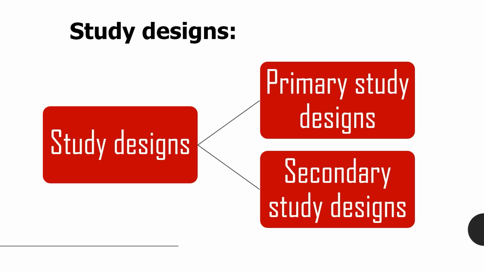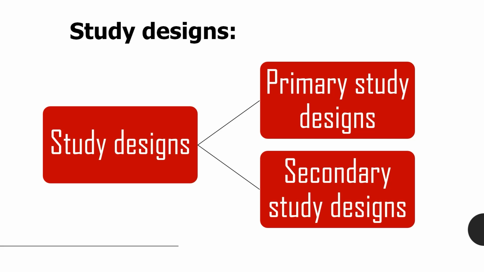Our topic for today is choosing a framework and planning topics for systematic review. First, we have to know the difference between the two study designs. We have primary study designs and secondary study designs. Primary means original, first hand. The author of the study is also the source of the information generated or being used in this study.